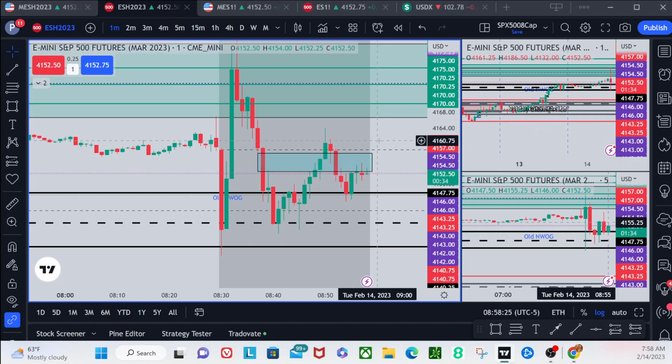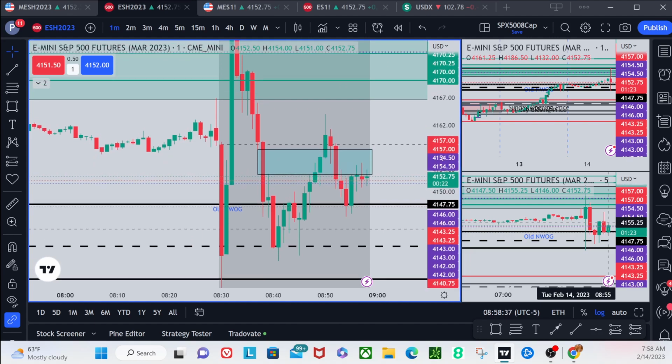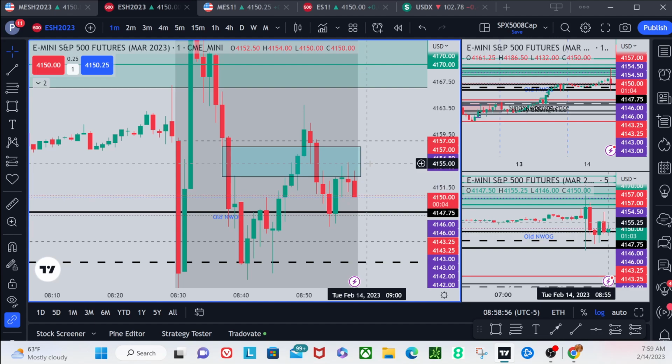Look how we came up into that consequent encroachment here. So this small little gap right in here has been repriced to. Do we trade below this for sell side, or do we ramp through and then treat this as a support where we've tried to go lower? It showed no respect of it when it went above it the initial time. Trading above it, coming back down, that would be viewed as a reclaimed fair value gap. Much like you expect resistance broken to turn support, imbalances are many times treated that way.